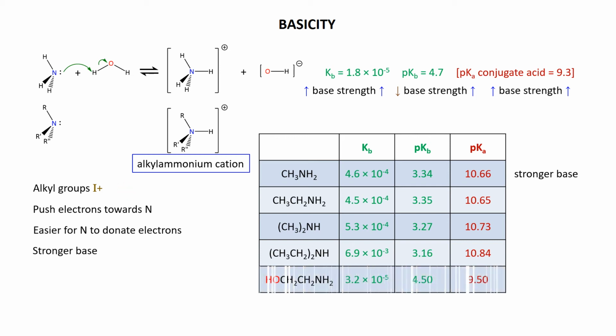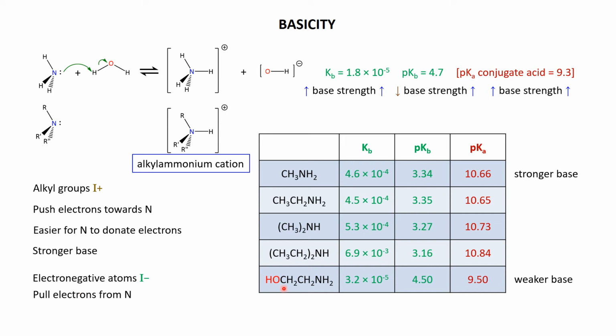One I could find, though, that we've already mentioned, is where you have an OH group up there, so the 2-amino ethanol. Okay, put this OH group here. Well, of course, O has a negative inductive effect. It's sucking electrons away. So in the same way that if something's pushing electrons towards the nitrogen, it makes it easier to donate, when you have an electronegative group, it's going to suck electrons away from the nitrogen, making it harder to donate.